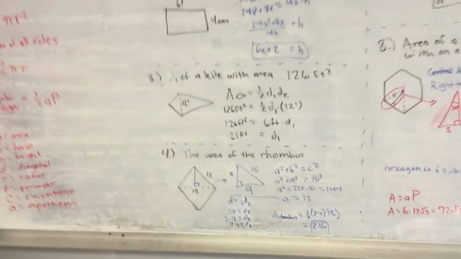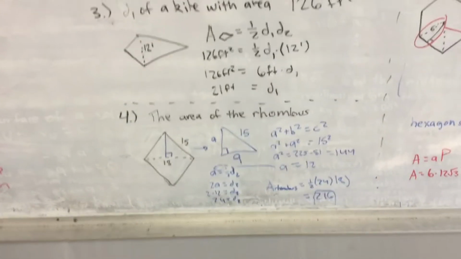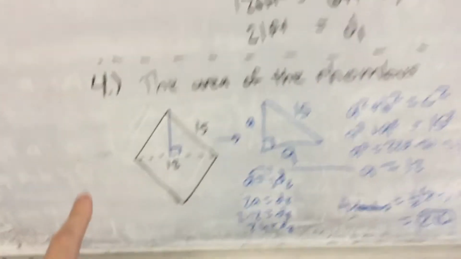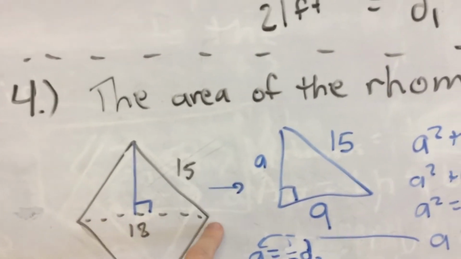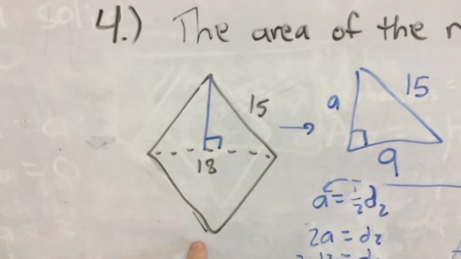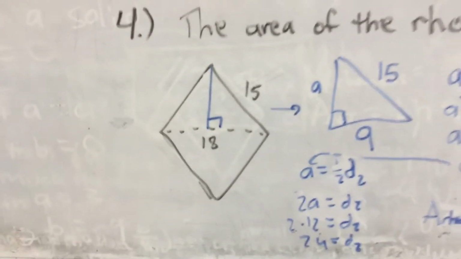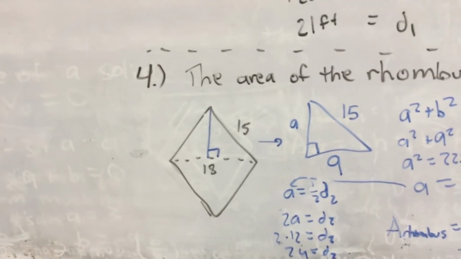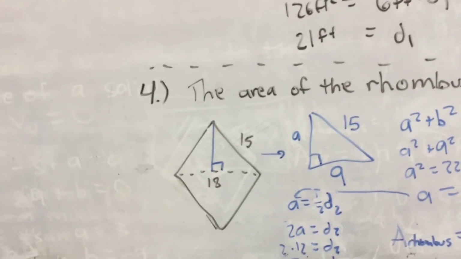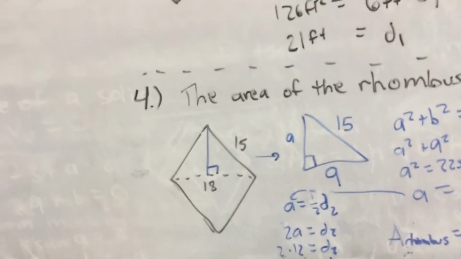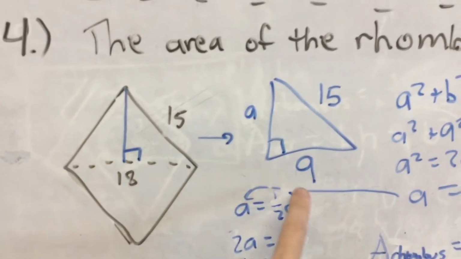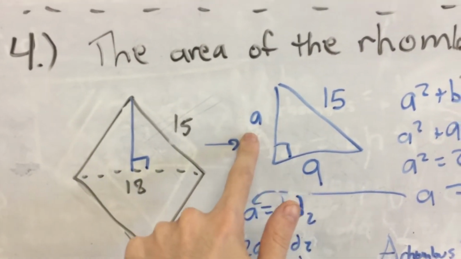So the area of a rhombus, number 4, is a little bit more complicated. We are given one of the diagonals right here. We need to find the other diagonal, the one that's going from here to here. To do this, we're going to take advantage of the property of kites and rhombuses that they have perpendicular diagonals. So we can create that right angle shown there, which will have a hypotenuse equal to the side of 5, 1/2 of the diagonal, and 1/2 of the other diagonal.